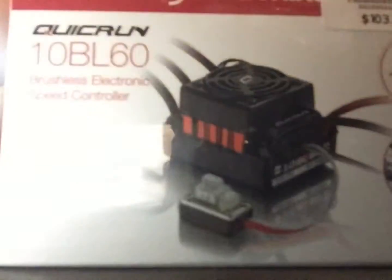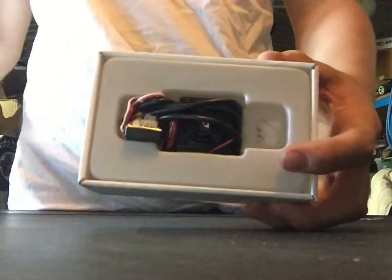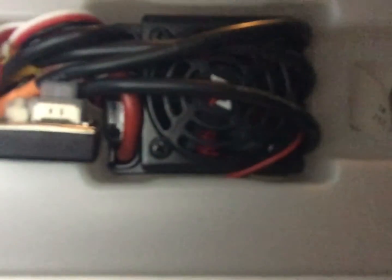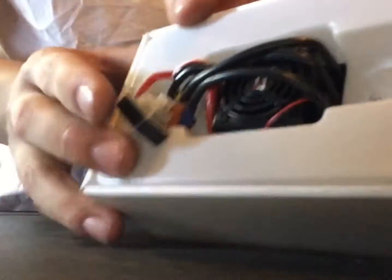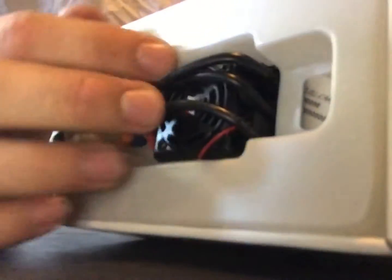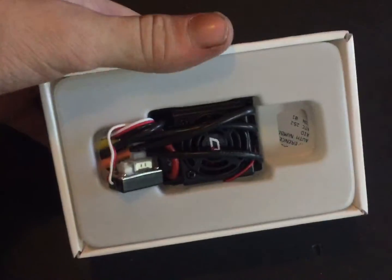Alright guys, as it is in its box, just push it out now. And there it is. That is the Hobbywing quickrun 10BL60. There it is. Pretty good. It's got a switch, it's got all the plugs. Now I'm going to pull this fully out of the box, get everything out, and show you what's in the box. Guys, let's get this out now.